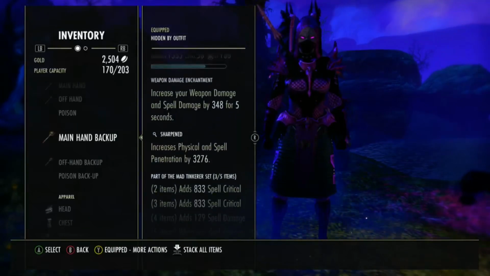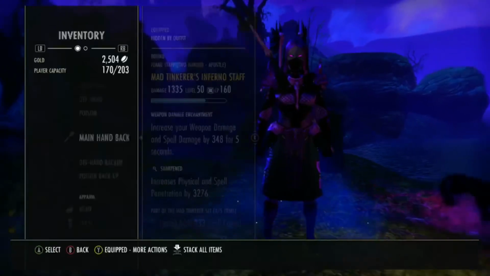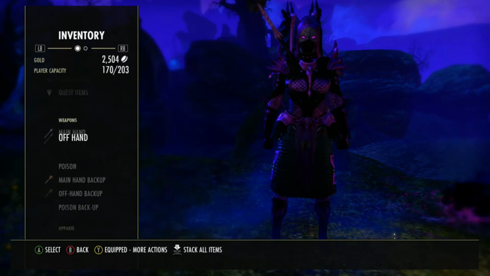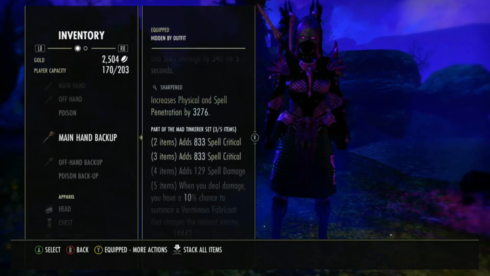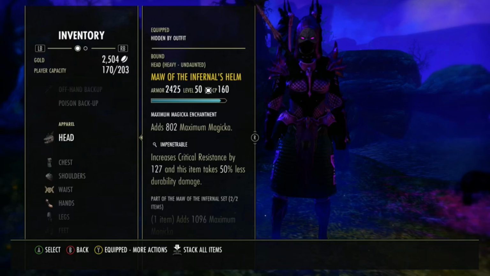It's very much worth it to do this because we're pushing out Magicka's Band of Brutality to increase our proc damage by 25%. It actually increases all your damage done, but it will also buff your procs. We'll get into that in a minute.